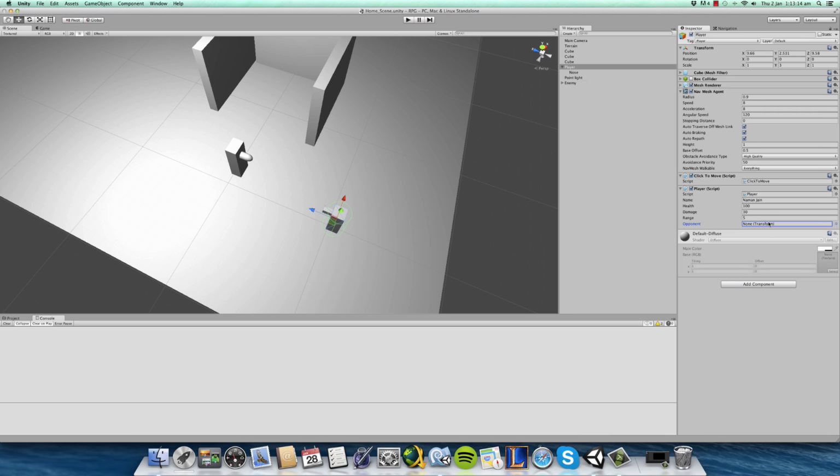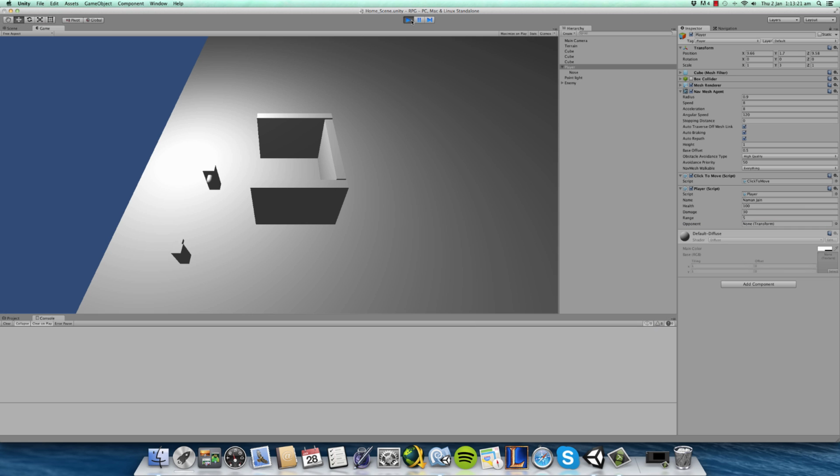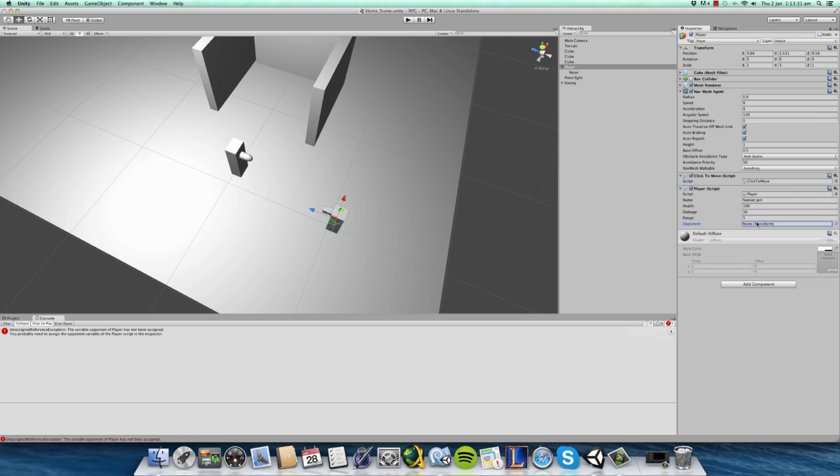Now you'll notice that you'll get the opponent label over here in which you can drag your enemy. If you don't drag your enemy and you press the spacebar, you will see an error saying unassigned reference exception, which means that you don't have a reference over here. Hence you need to drag your enemy object into this opponent, and it's going to assign it.